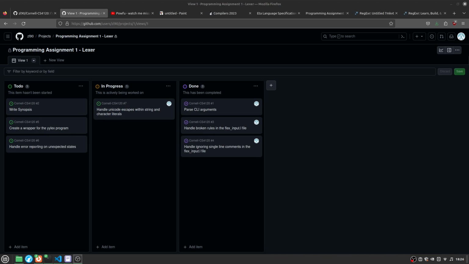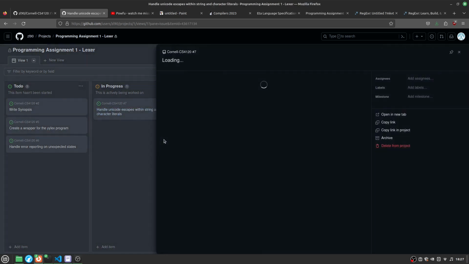Something I just discovered, and I'm embarrassed that I haven't discovered it earlier. I was considering making a Jira board for this assignment that I'm working on, but it turns out that GitHub has its own version of that, which is really cool. You can make tickets and assign yourself to them and organize things into columns: to do, in progress, and done.